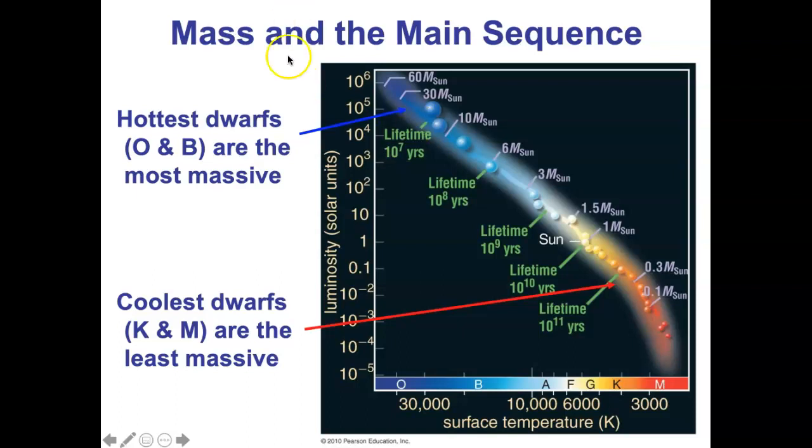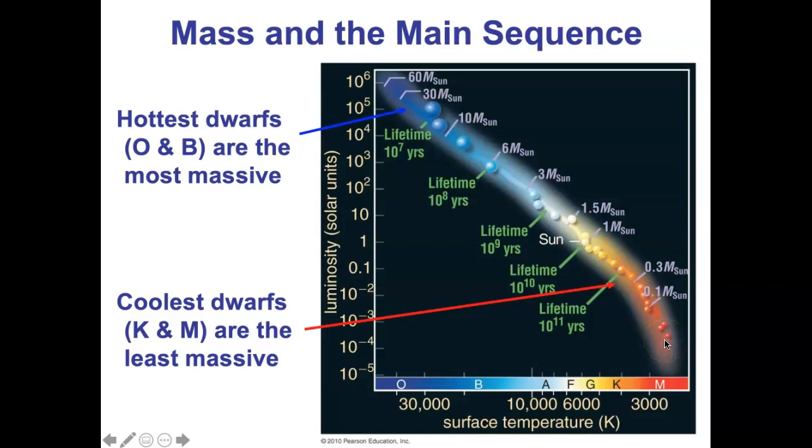Every star that is 30 solar masses, like it says here on the graph, every star that is 30 solar masses will have this luminosity, this temperature, this radius. The mass that a star is born with determines everything else about it, including where it's going to lie on the main sequence. And so as you go, the highest mass, hottest, bluest, brightest stars are up here, and as you go down the main sequence, the stars get cooler, dimmer, smaller, redder.